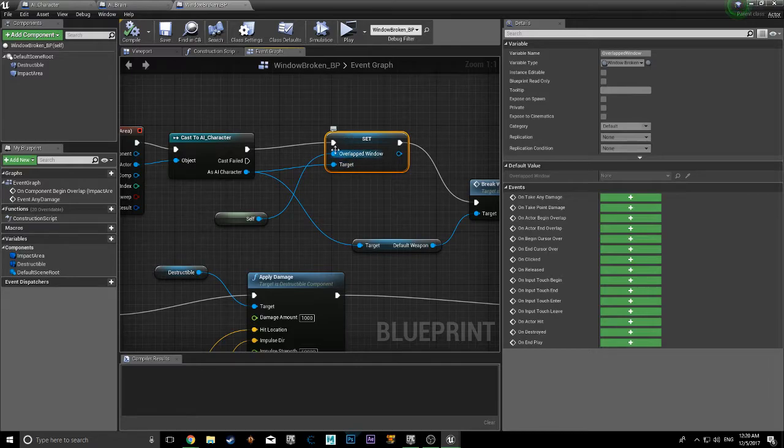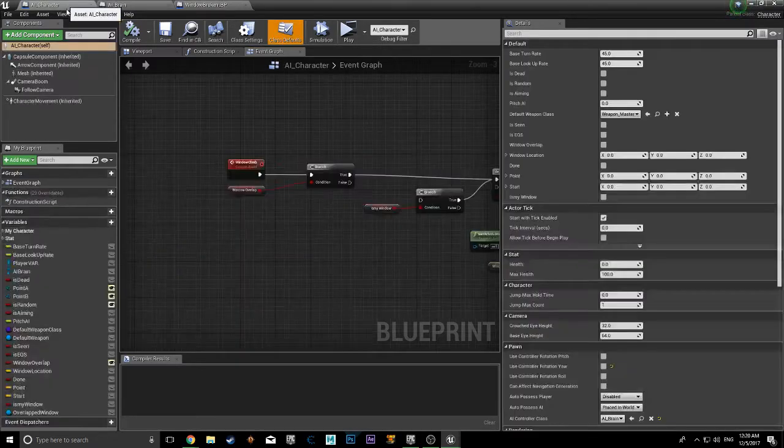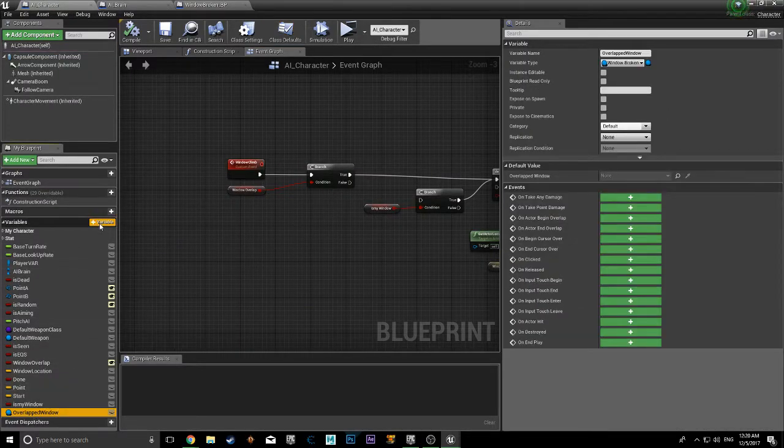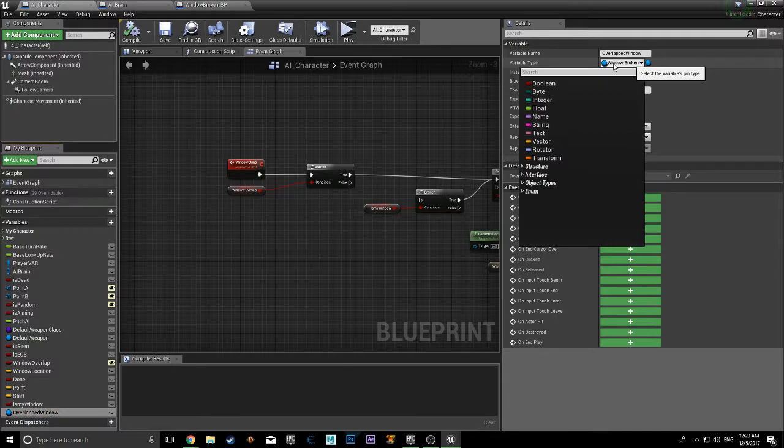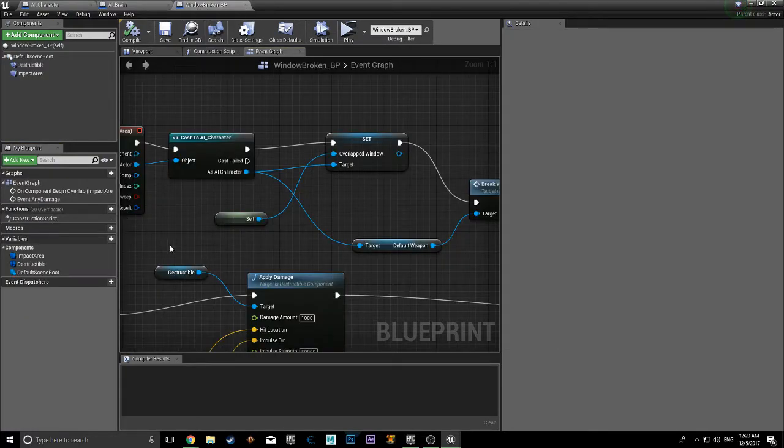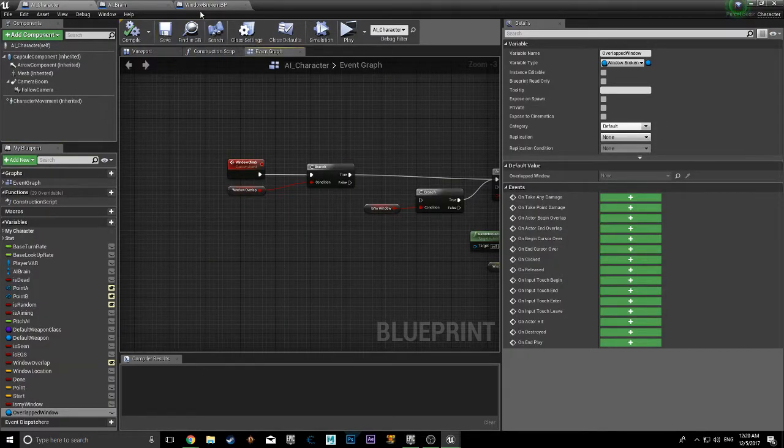In order to do this variable, you want to open up your AI character and create the variable. Just click here, overlapped window, and set it to the window broken BP, or whatever you name it, as a reference. Make sure to compile and save this one.